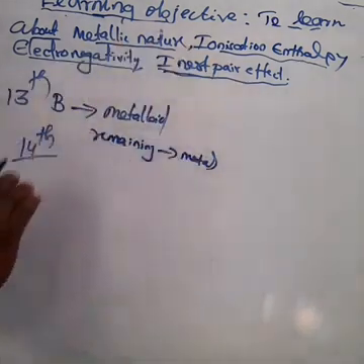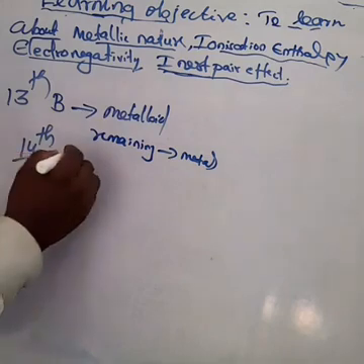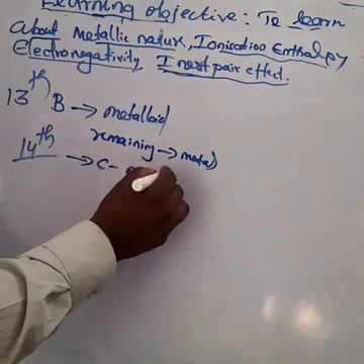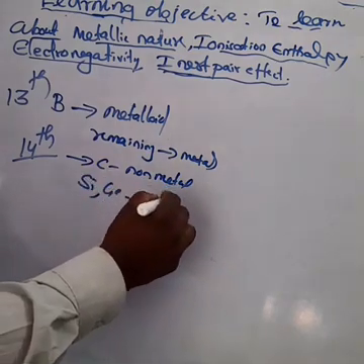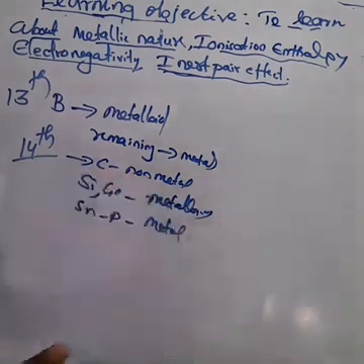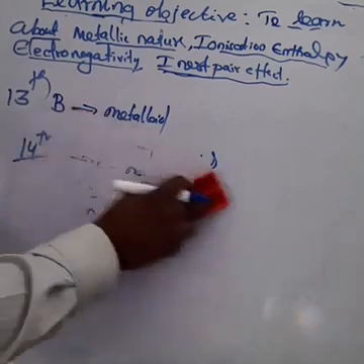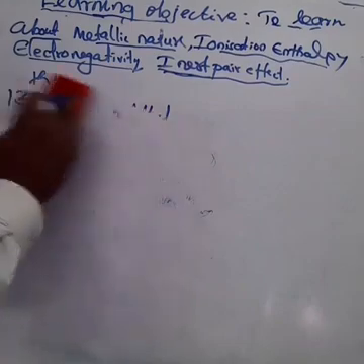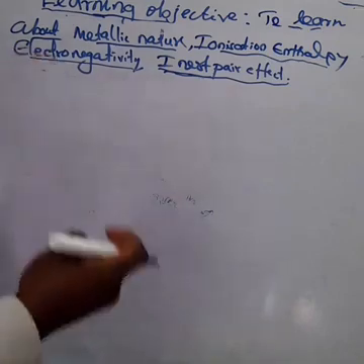Okay. Next, please come to the next group, the carbon family. Carbon is a non-metal. What about the other elements? Silicon and germanium, mentioned as green, are metalloids. The next two are metals. Tin and lead are metals. What about the next, the nitrogen family? Nitrogen and phosphorus are non-metals. Arsenic and antimony are metalloids. Bismuth is a metal. What about the oxygen family? Oxygen, sulfur, selenium. These are all what? Non-metals. Tellurium is a metalloid and polonium is a metal.